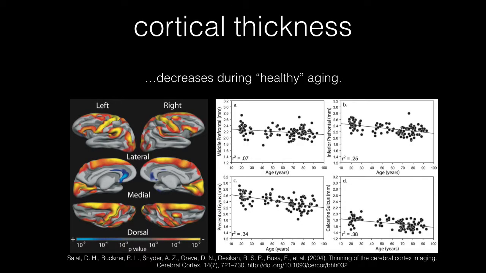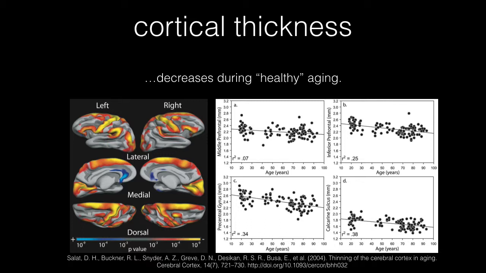This final excerpt is from a 2004 Cerebral Cortex paper from WashU and Mass General. The authors found that cortical thickness decreases with age, and I just want to point out how much information about anatomical locations of the thinning can be represented in the figure just by virtue of the fact that the cortical thickness measurements can be mapped onto the surface of the brain.